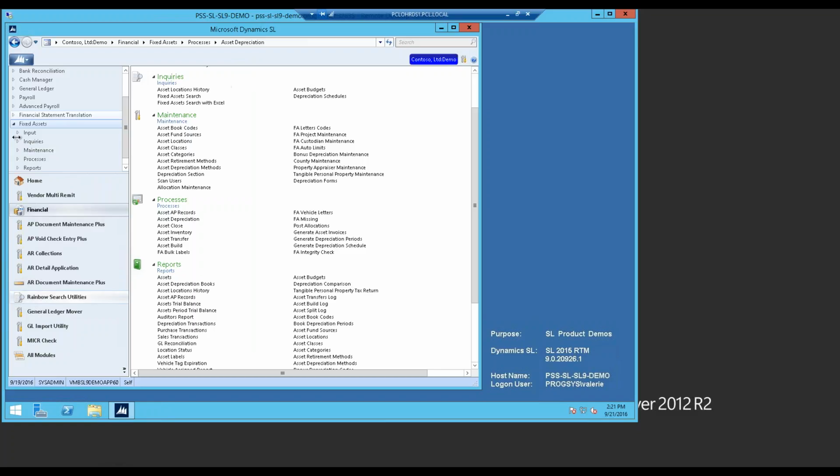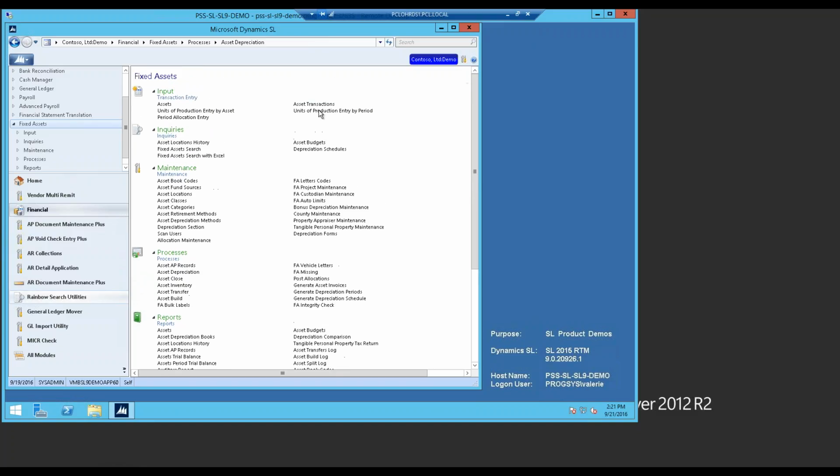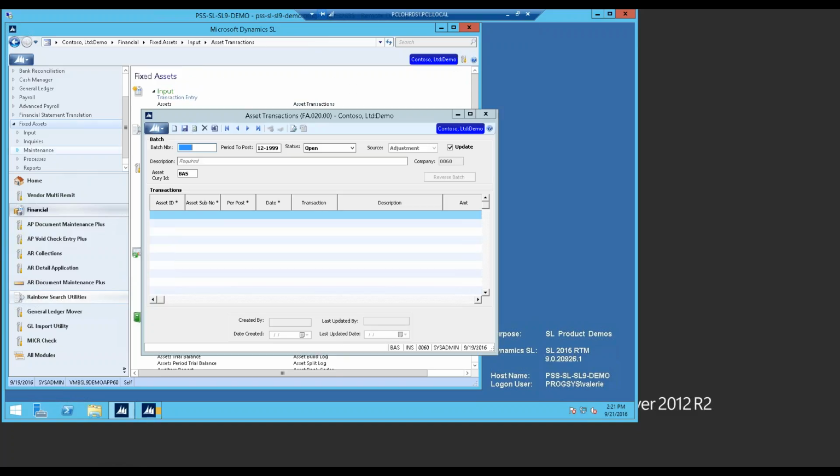The next thing we will show you is your asset transactions. Here's your asset transaction. So every time a transaction is created for an asset, it goes into our asset transaction screen that I showed you on the main asset screen as well. This screen is usually used for three main things. The first, you can look up a batch, you can see what was debited or credited and what the batch number was it came from or went to.